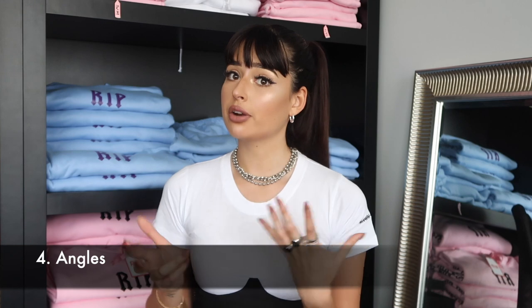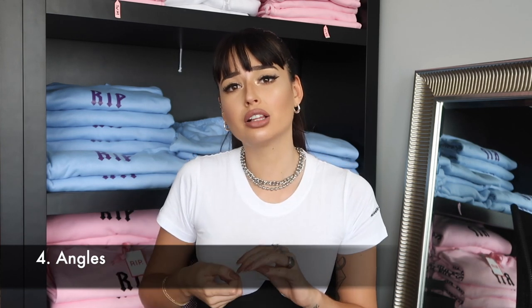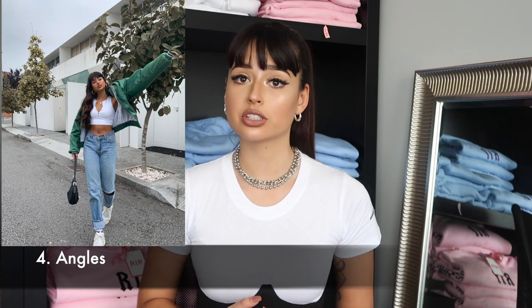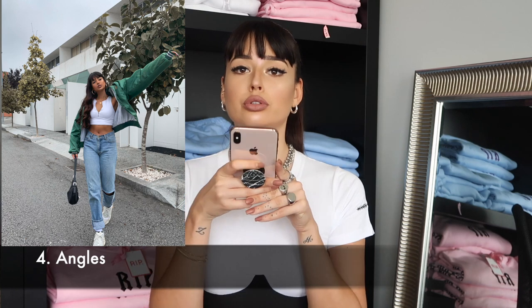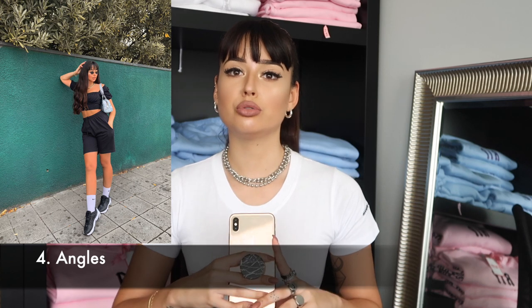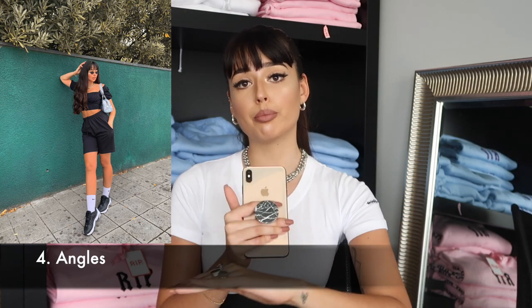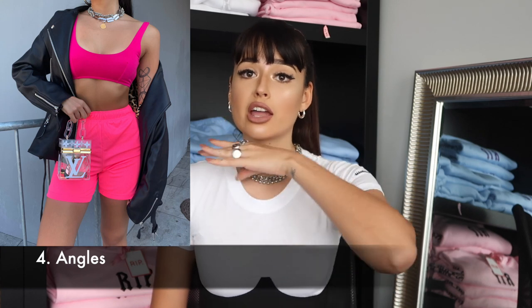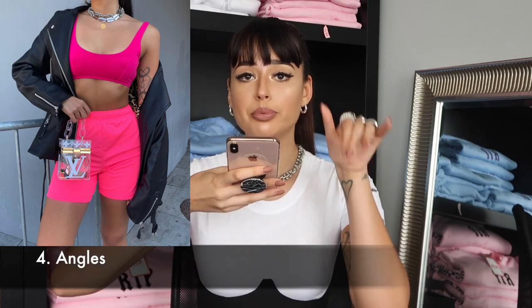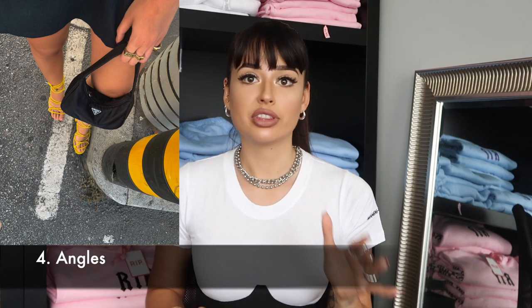I usually just pull my head a little bit back so my hair can go around loose and free, and I try to add this movement from one side to the other. It looks very weird, but at least one of the pictures is going to look great. Another very important thing is angles. For full outfit pictures, I like the person taking my pictures to hold the phone just in front of the chest area. For a taller look, use a bottom-to-top angle and crop more space below the feet than above the head. For detail shots, crop out the head and focus on the outfit. For feet pictures, I just take them myself.